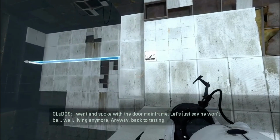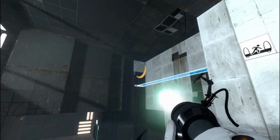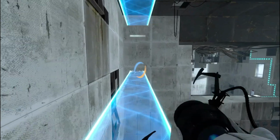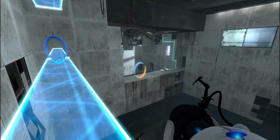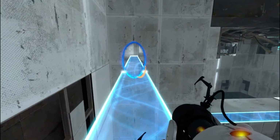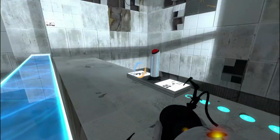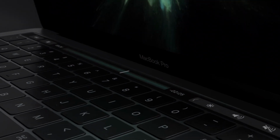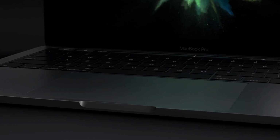However, you will trade off the ability to play some 32-bit games like Half-Life 2 and Portal 2, some of the best games ever made. Hopefully these games will be supported later, but for now there isn't much option to play some 32-bit games with a new Mac. However, some of these issues can be circumvented by the next two methods for which I try to play games on my Mac.